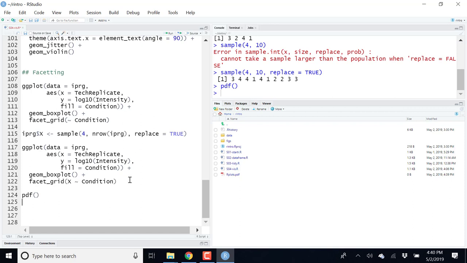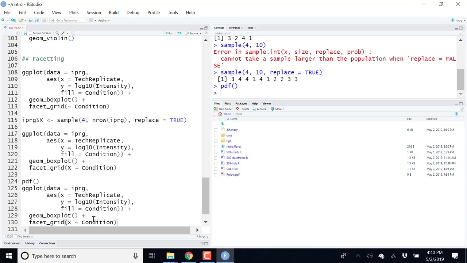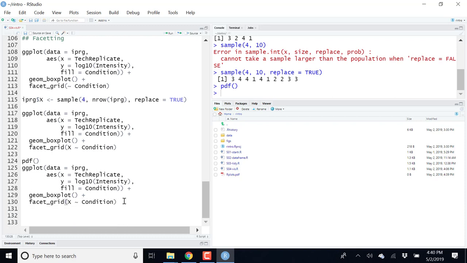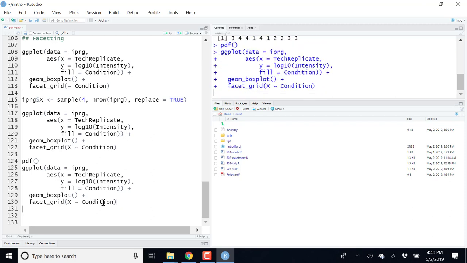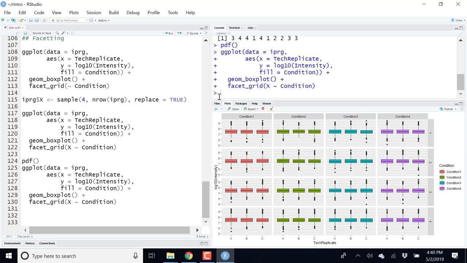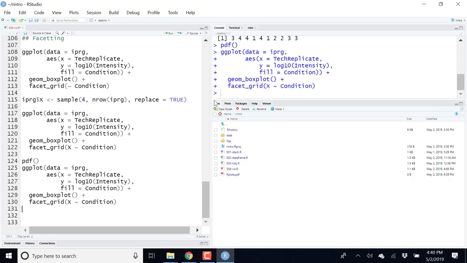Now I'm going to copy and paste this here. As you can see, the size of this file is 0. So I'm going to execute this. The code gets executed, but it's not going to be displayed on screen. This is the view that we had before. It's going to be rendered in this file device. And now I need to say stop, close the device.